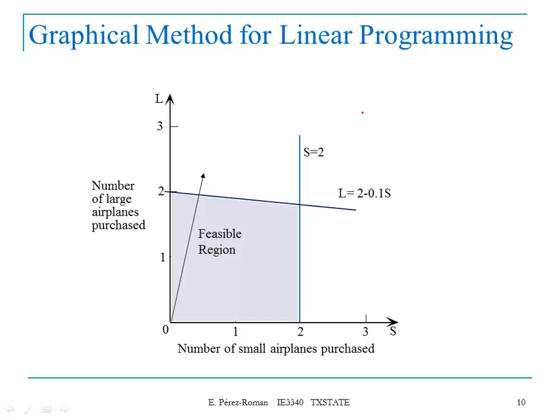As we know, when you use the graphical method, you need to show where the solution is. So you have to basically draw the objective line and move it until the last point that you're going to touch with that line. In this case, the optimal solution is this point here, and you see that the optimal solution is 2 and 1.8. Do you see any problem with that solution?